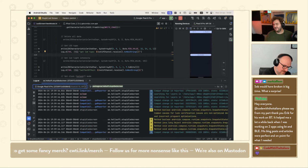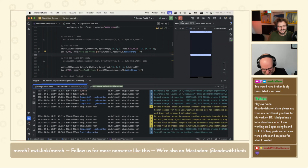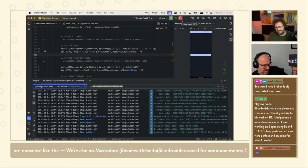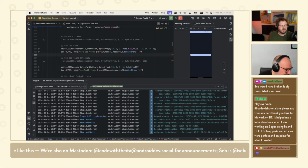Restart. Oh, man. I really want to get this to work now. I'm really annoyed that we cannot get it to work. There is a blinking thing for connecting, and it then doesn't seem to do anything. Yeah. Damn. I was really hoping for this to work. Yeah, me too.